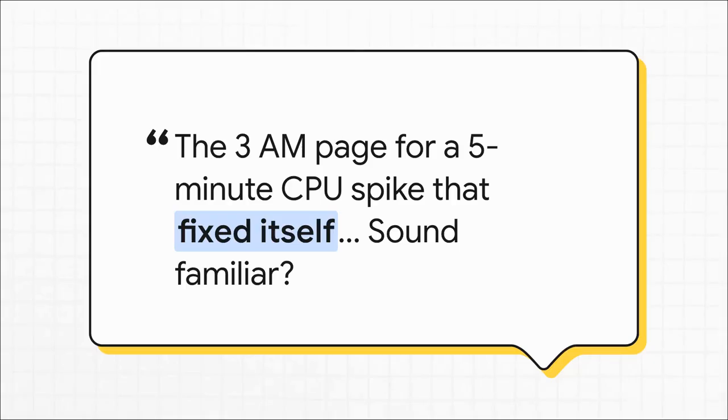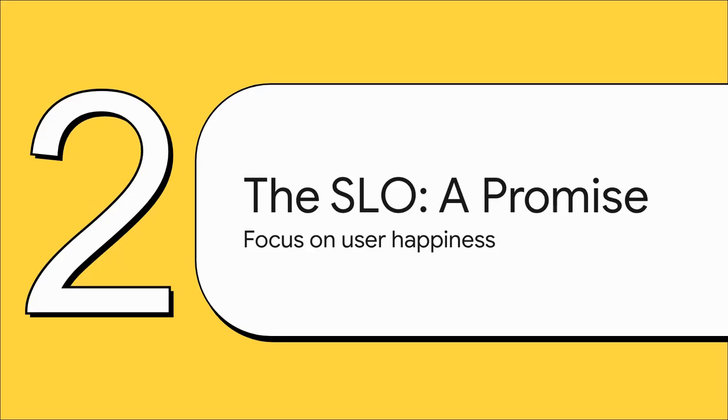This right here, this is the classic, isn't it? You get an alert that CPU usage spiked to 95%. You scramble out of bed, you log in, and poof, it's already back to normal. The system healed itself, no users were impacted. This isn't a signal, my friends, it's just noise. And it's the kind of noise that leads to serious burnout for your team. So how do we break this cycle?